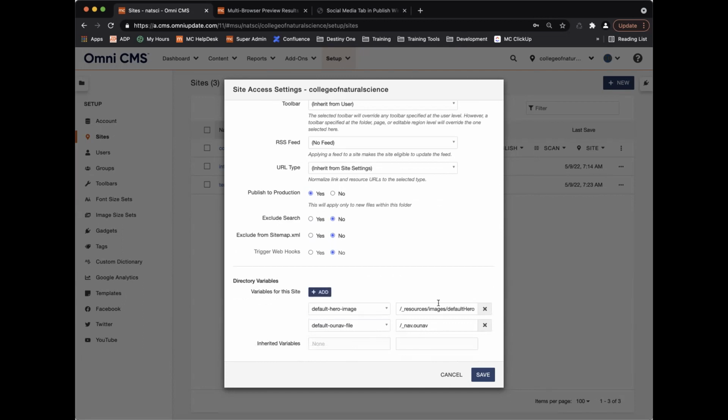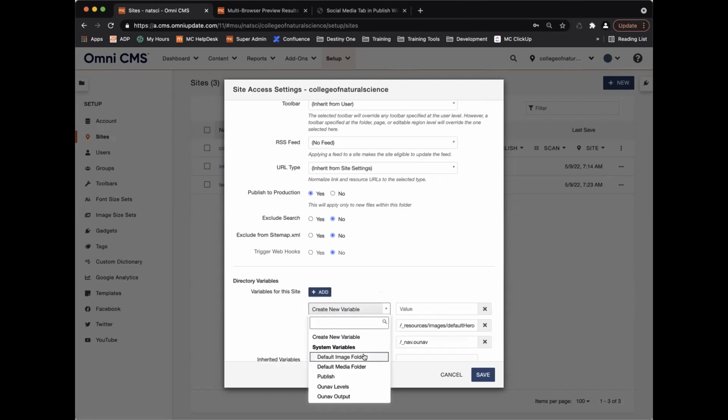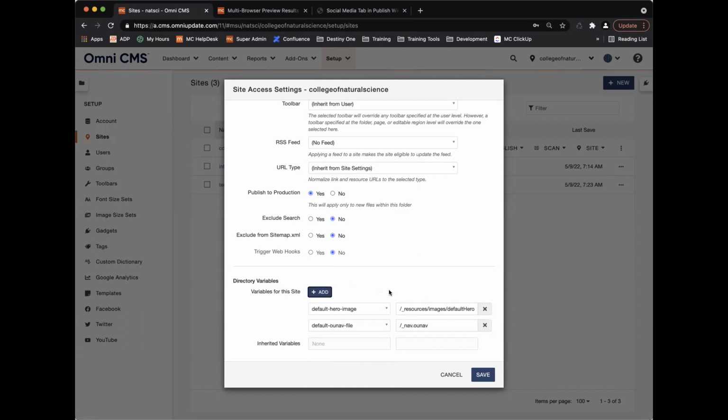We talked a little bit about this yesterday in terms of your default hero image and your default nav file, but you can also set other directory variables like a specific image folder, so that whenever someone goes to insert an image and they look at the source, it'll always go to that default image folder. And so you just establish that here. And that would be for the entire site itself. You'll also notice you could trigger webhooks for your entire site once you have that established. But you can do this also down at the page level.